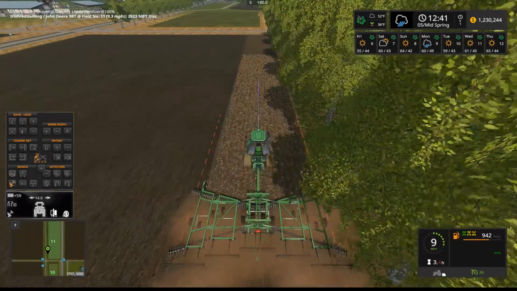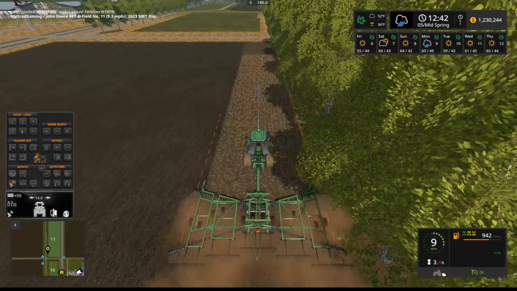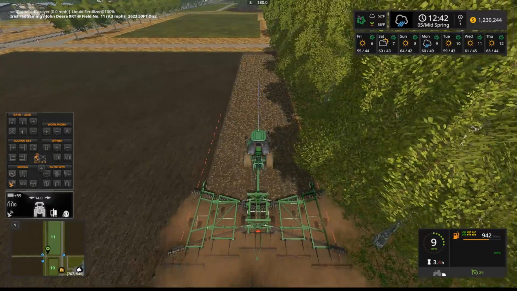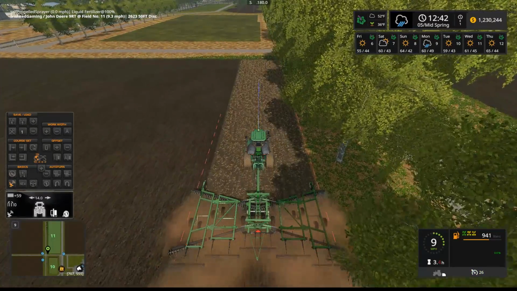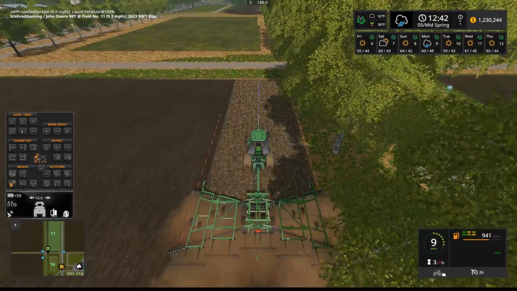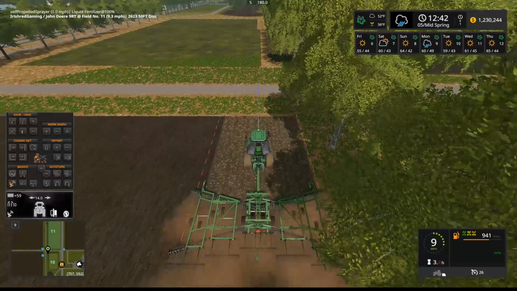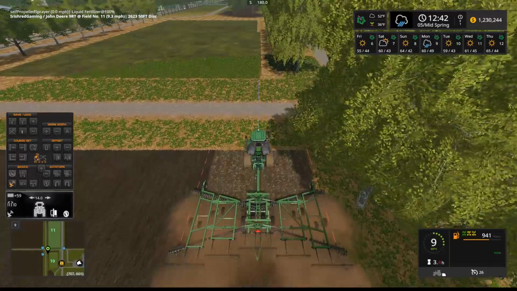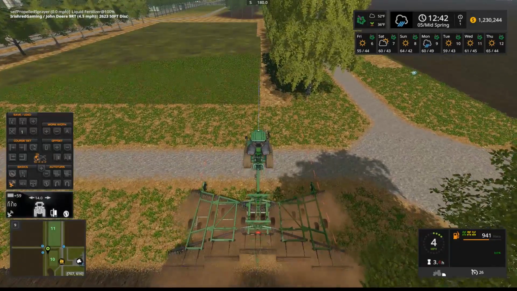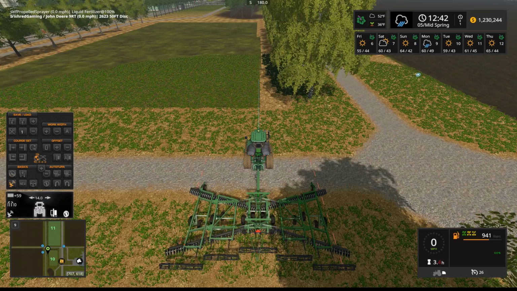Alrighty, guys, well, we're coming up to the end of the line here on the last line of field 11. We've got everything plowed and cultivated on this field now. So we will just kind of come up here and come off the edge of the field, making sure that we've got everything covered, and wrap her up. So there we go, right up here to the end of the field. And there we go. We are all set to start our fertilization process.